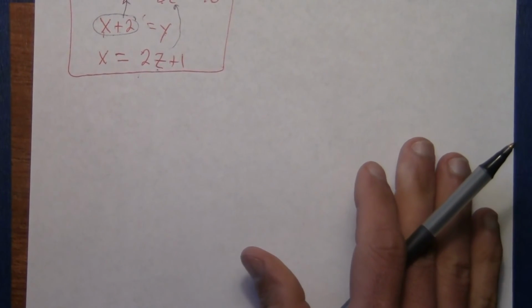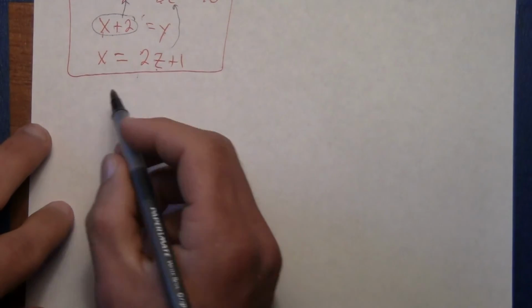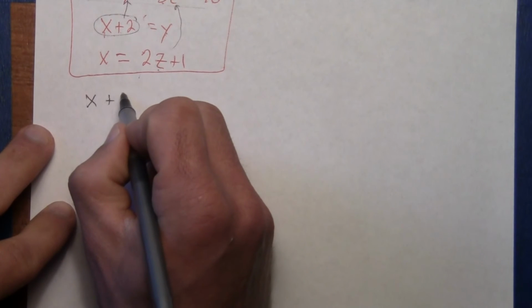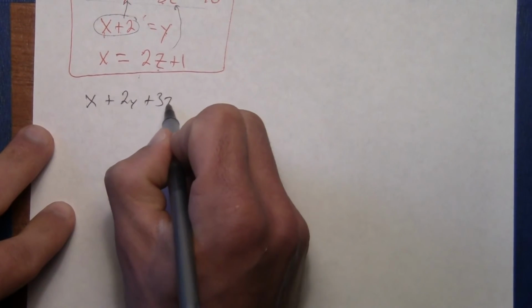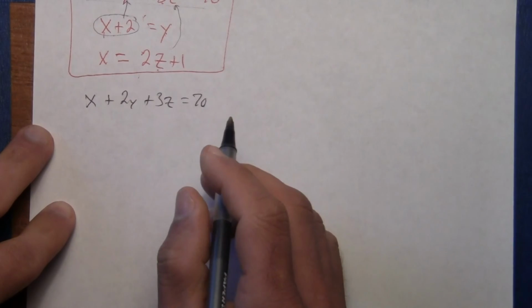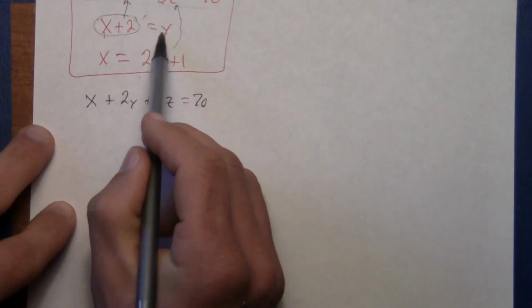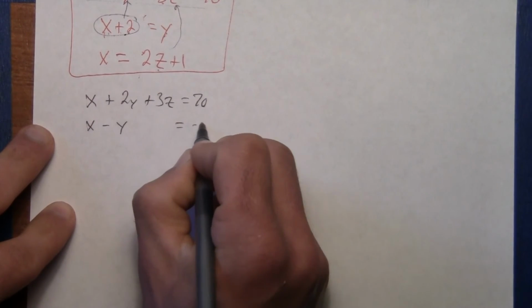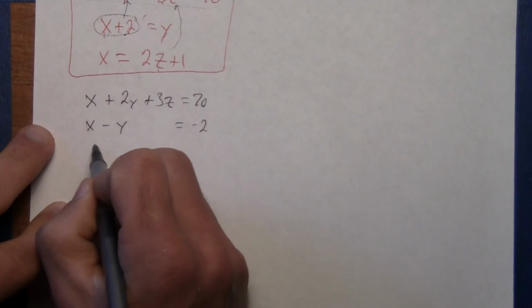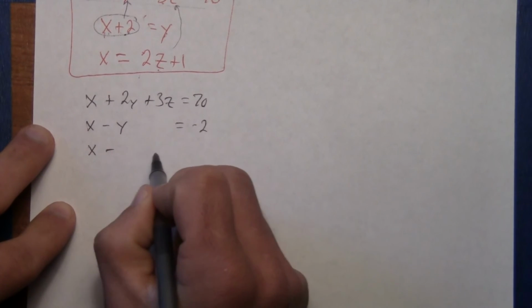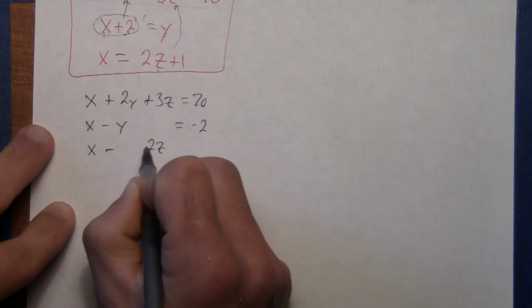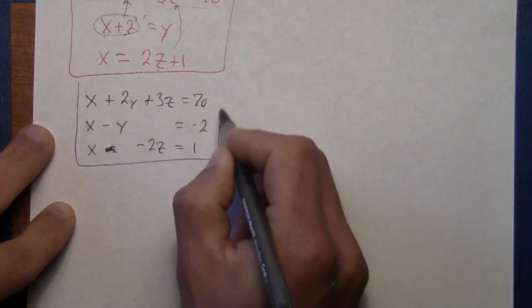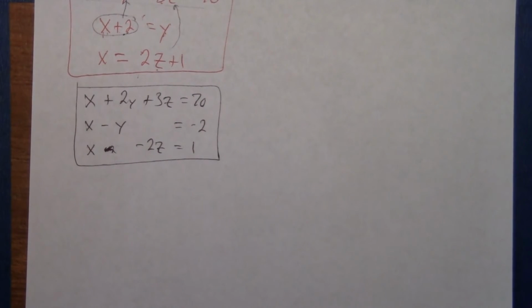Since we are being asked to solve using row echelon form, or to kind of get used to that process, I'm going to go through the steps again. Now we're lucky because the first equation's already got 1x in it, so I don't have to do any changes here. I'm just going to copy down the 3 equations again and put it more in the standard form that we're used to, where the variables are all on the left. So if I subtract the y, put the constant on the right, this is what my second equation looks like. And then if I do the same thing to the third equation, it looks like this.